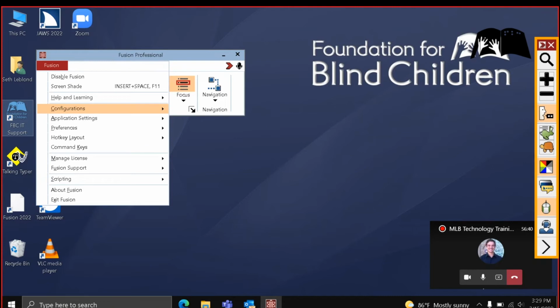Now we've got our magnification set up the way that we want it, and we've got JAWS set up the way that we want it. We've got our voice perfect. The next thing, and now the degree of difficulty is increasing, because the next really important piece is to get your students as proficient with keyboarding as possible.